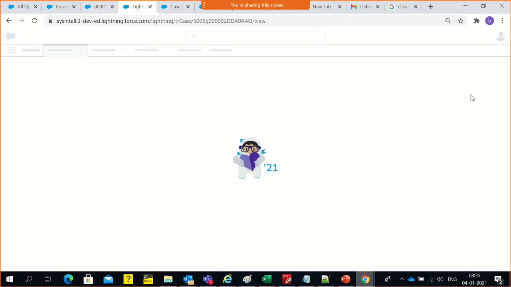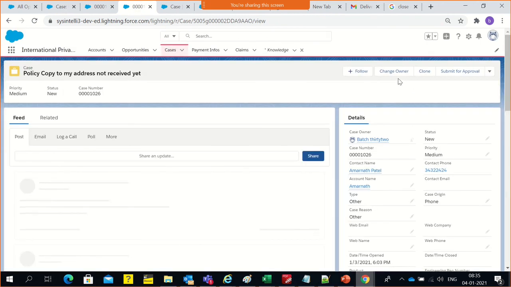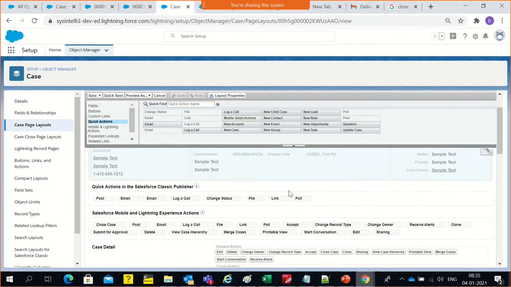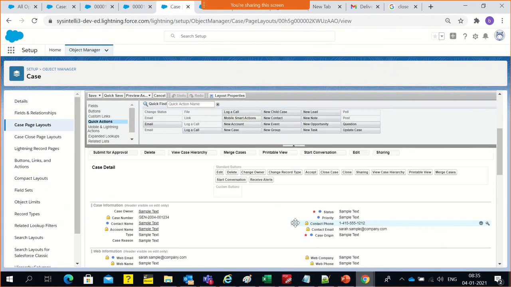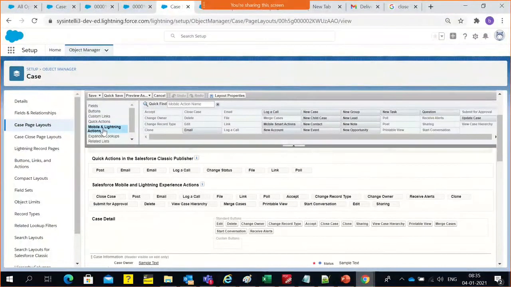I've brought the close case button very early to the first. Let's see. I've brought this close case here, but I'm not getting it.